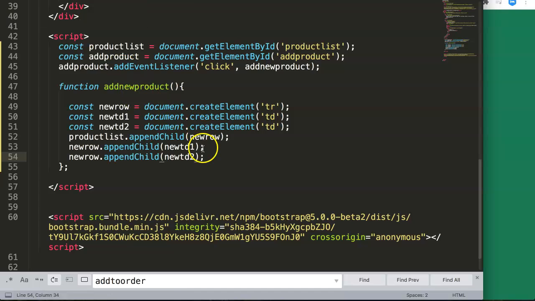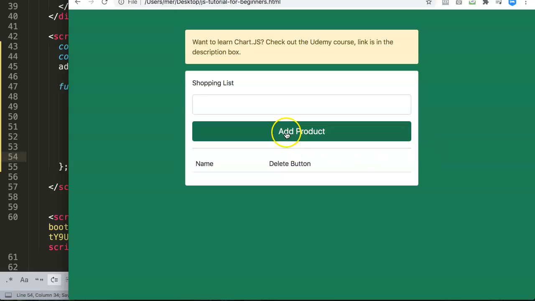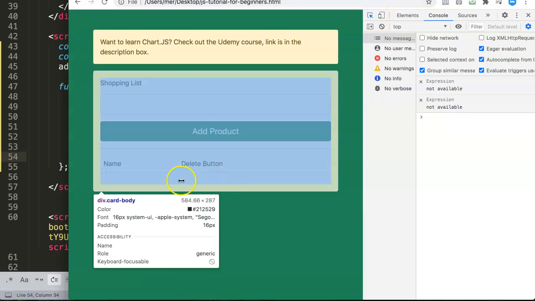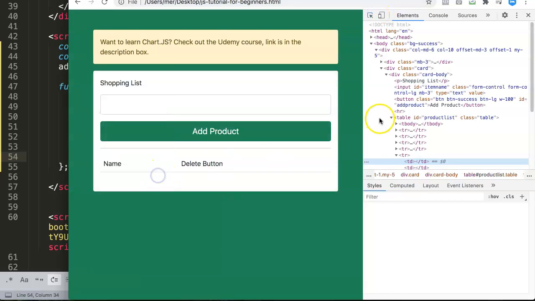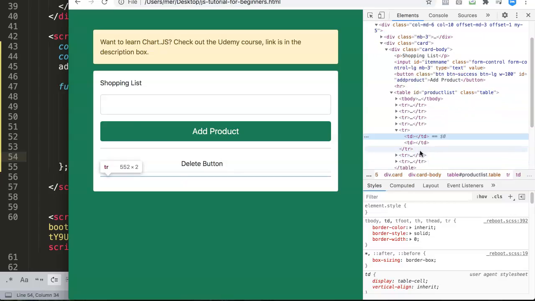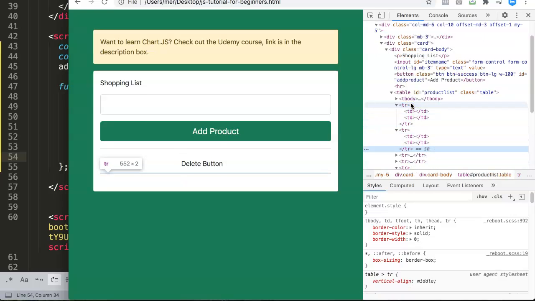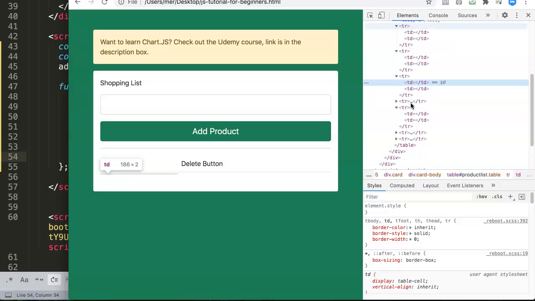now once it's saved, we can refresh this, and let's see what happens now. Alright, so you see some movements, and let's open up this and see what's going on here. As you can see right now, we are appending them, and you can see that our table row always connects and has 2 children in there, which are the table data.